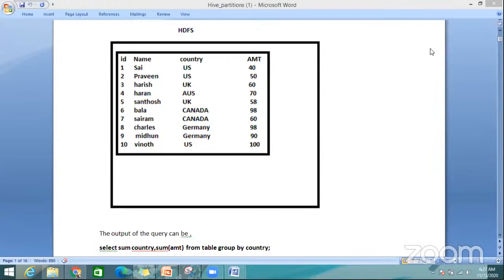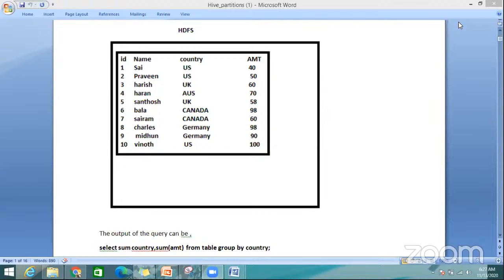If you are handling huge amounts of data, what is the main problem you will be facing? It's distributed data as well as huge volumes of data. Huge amounts of data means it will be in GBs. You may have tables with 20 to 30 GB. My table which I am working on daily is almost 25 GB, which means crores and crores of records. You loaded all that huge amount of data into the table.